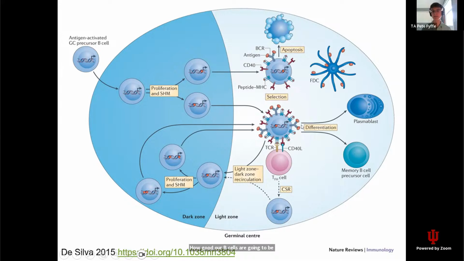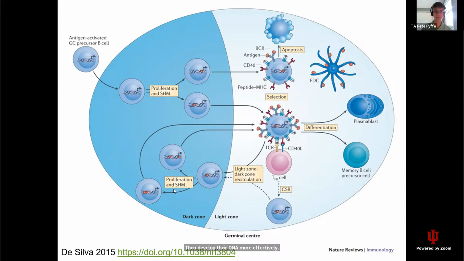If the antibody is highly effective, they're going to differentiate into plasmablasts, which then are like the weapon cells. During this process, you also have another player over here called the follicular dendritic cell, or FDC. These guys have really long arms, and they stretch over to the B cells to replenish the antigen, allowing them to then develop their DNA more effectively in the dark zone.